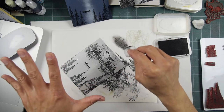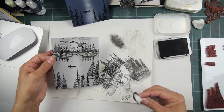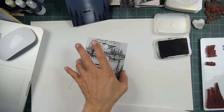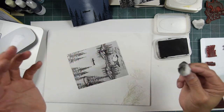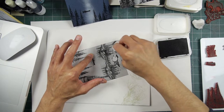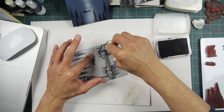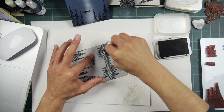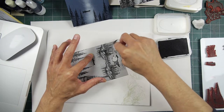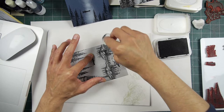Don't be too gun-shy about trying things. I mean, it's not like it's some kind of million-dollar scene right here or something like that. I care about my scenes, yeah, but it's all about the learning process, and the process of experimentation and whatnot. And this isn't my last piece of paper on earth, so I can always use more.